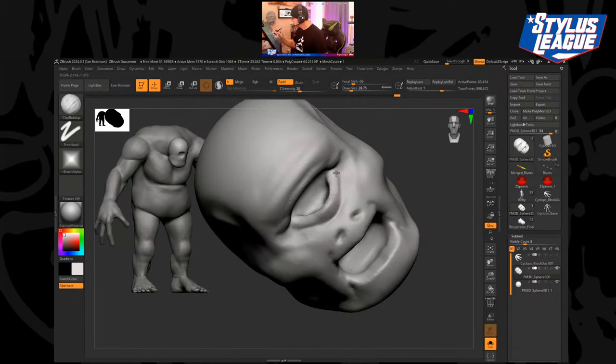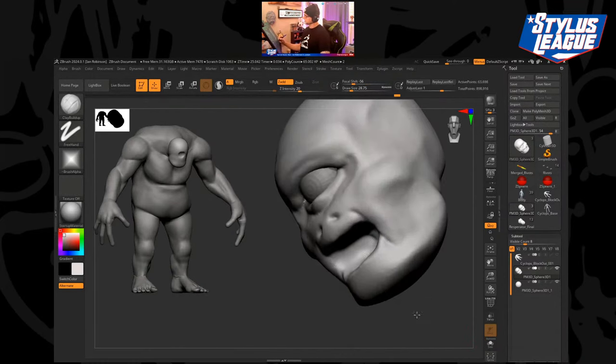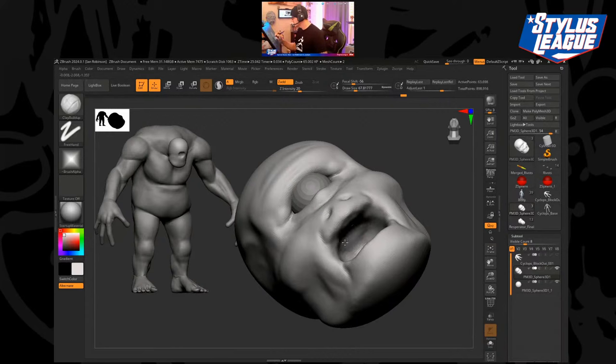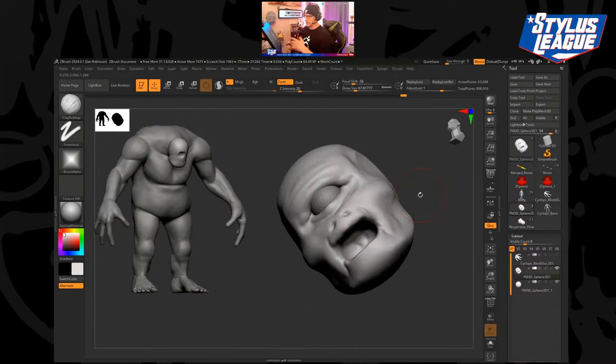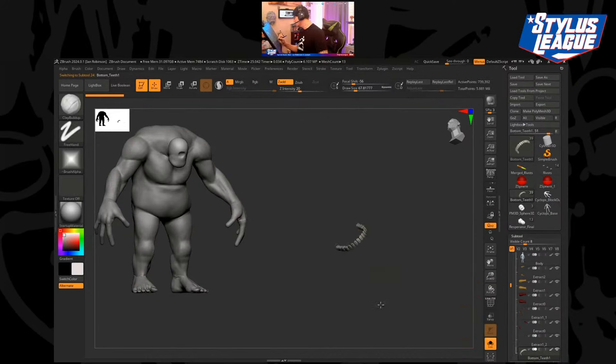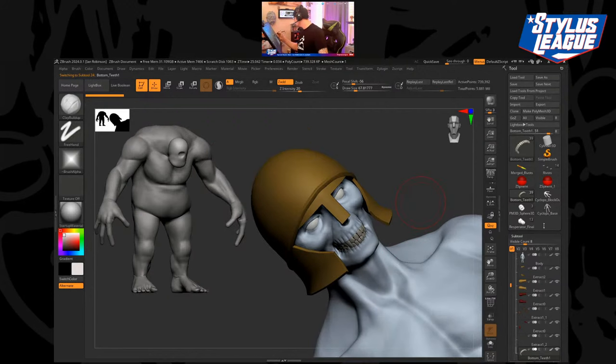And let's get this in there a little bit. Okay. Now I'm going to repurpose some parts. You might have noticed I've repurposed the foot as well. But let me see here. I have some teeth that I could definitely repurpose here.